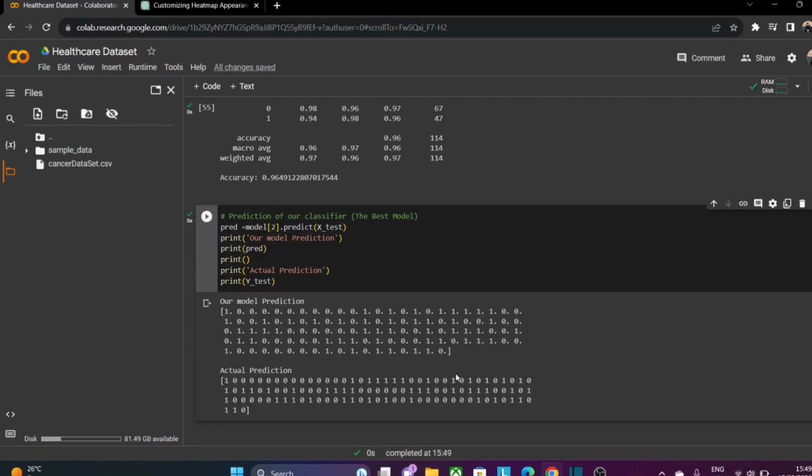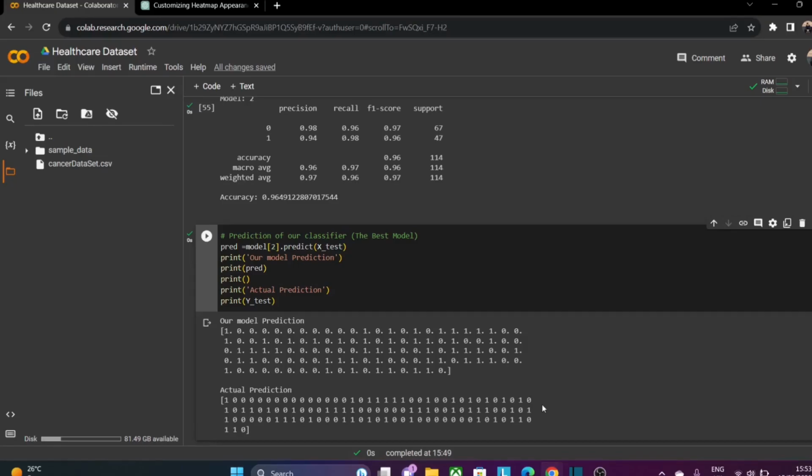After correcting the code, we can see that our model's prediction is here, and the actual prediction was over here. So our model is going to predict that the first score is going to be a 1, and the other one is going to be a 0, 0, 0. For example, here we have a 0, and actually it is a 1. The actual is a 1. So the model prediction is 0, and this is a 1. This is a 1, and this is a 0. Here we have, for example, a 1 and a 0, a 1 and a 1. So we're seeing whether there is a difference between the actual and the predicted.